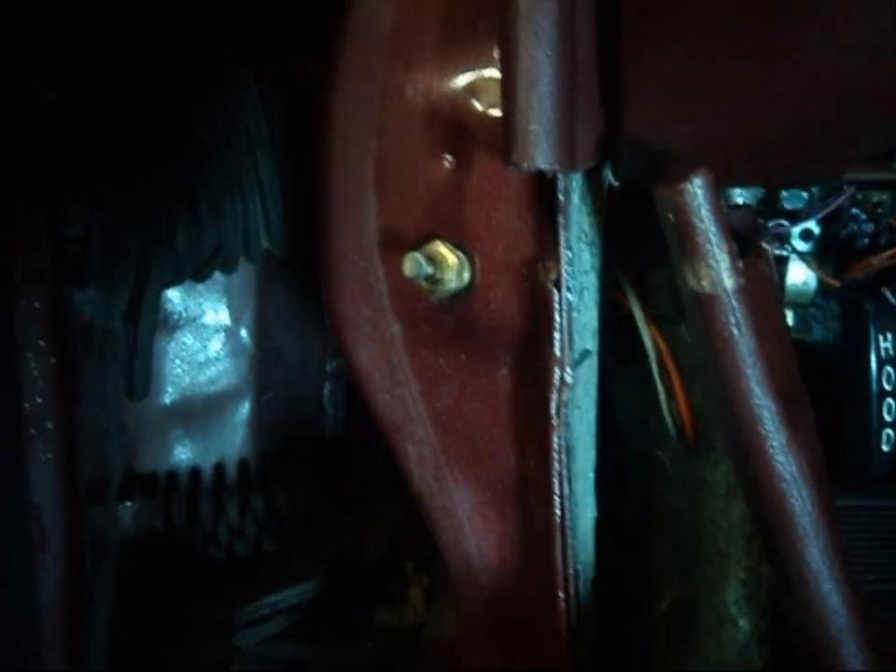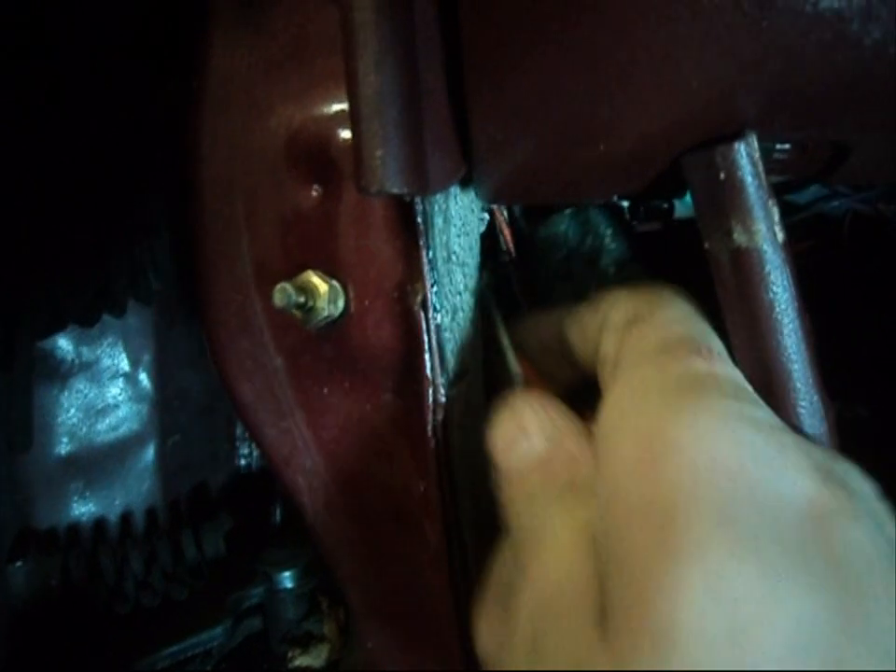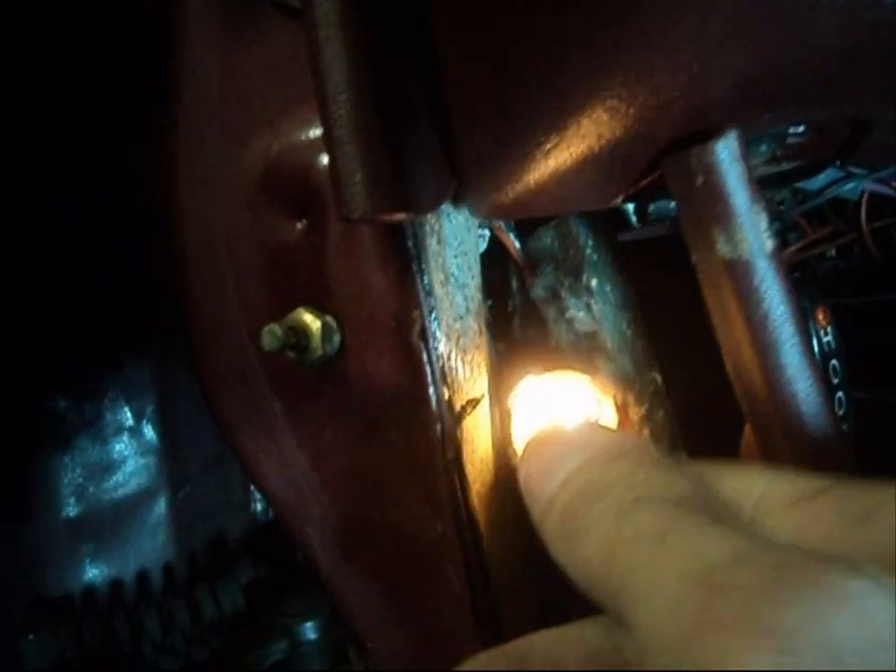Here we are — the garage really looks spooky at night. I've got the 194 bulb back in its socket and now we're going to test this door in real time. This car has a sensor on the door handle — if you lift the handle, the light will come on. If you have your fiber optic wire working properly, you will have an illuminated key lock where you can see and insert your key much more clearly. Many upscale vehicles had these — the Cadillacs, the Buicks — and they were discontinued in the 90s.